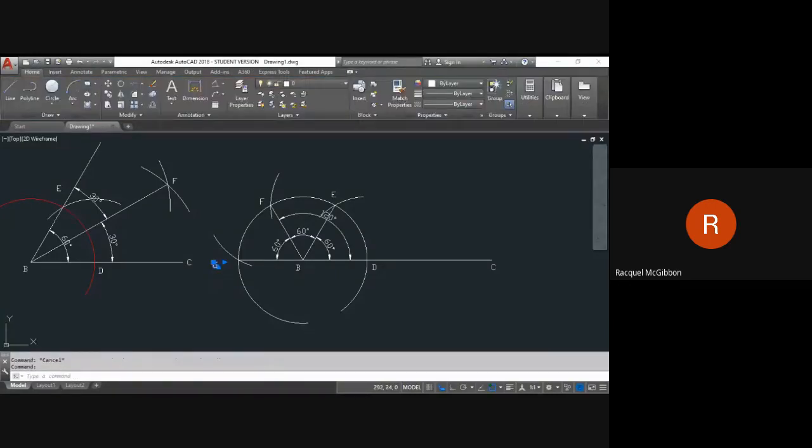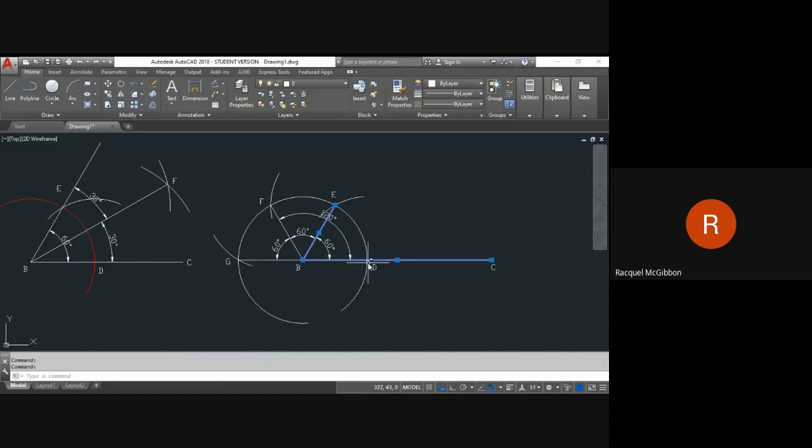Class, where would be my center of my fourth arc? Try again. Look carefully. I'm only going to do this once. All right, remember what we did to get this first 60?